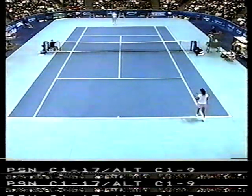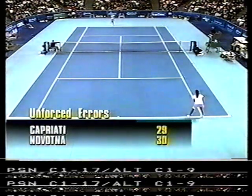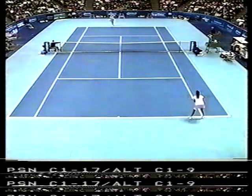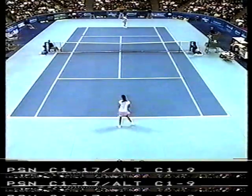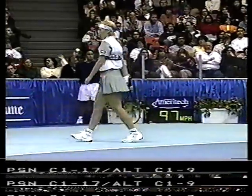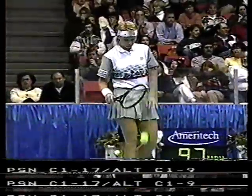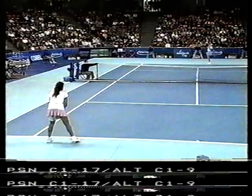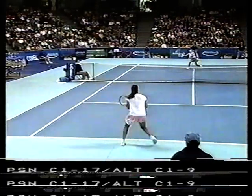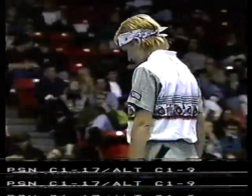Still first serve. Unforced errors, you can see just about the same. 40-50. Well, they're both aggressive players. They both take risks. Jennifer from the baseline, Jana usually taking her risk chances coming in. But it's a close match, and usually in close matches, the unforced errors are very similar. Just wide. And it's deuce.